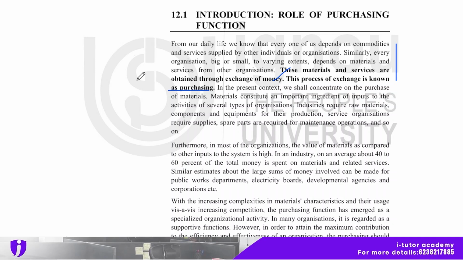So we are also purchasing small things, exchanging money. So that is basically purchasing. And in the present context, we shall concentrate on the purchase of materials, and materials constitute an important ingredient of input to the activities of several types of organizations and industries that require raw materials, components and equipment for their production. Service organizations require supplies, and spare parts are required for maintenance operations, and so on.